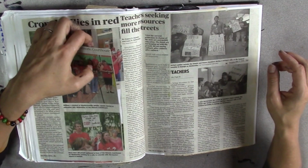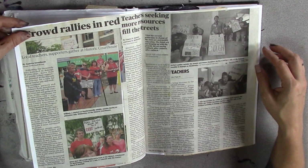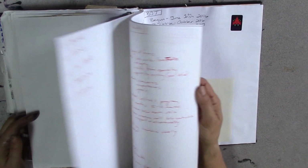And these are some newspaper notes about a rally we had for education and school class sizes and such things. And that's me and my friend Todd. And that's the son of a fellow teacher here at the school. And just fighting for our students and for ourselves. Trying to get some funding for our schools.